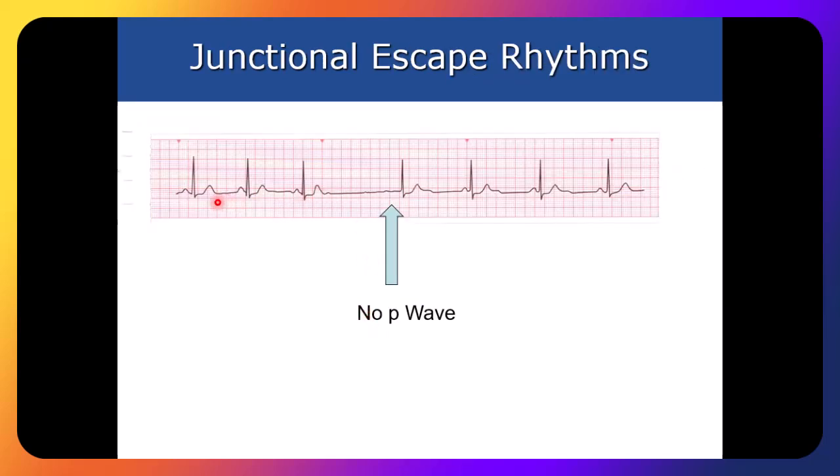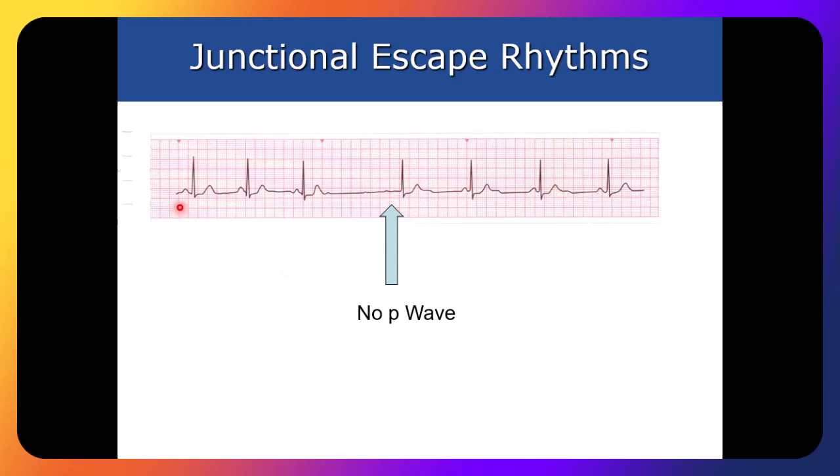Okay, so as you can see in here, we're tacking along. We're moving along. So we got 1, 2, 3, 4, 5, 6, 7. This would be normal sinus rhythm just based off the rhythm or the rate alone. We have to look back and compare, because what we want to do is compare our underlying rhythm to the escape beat.